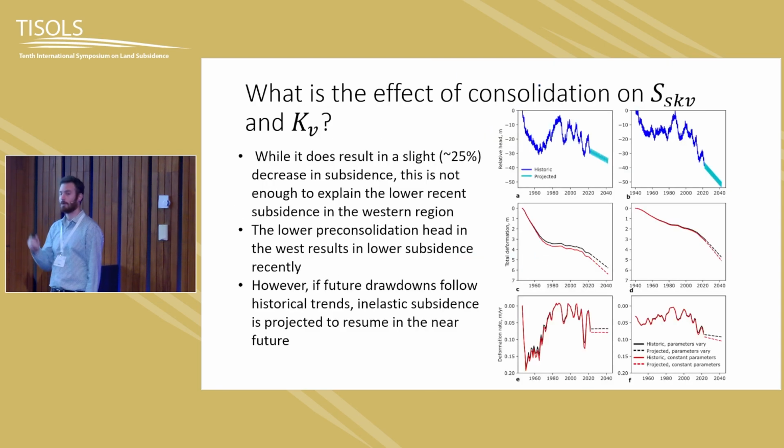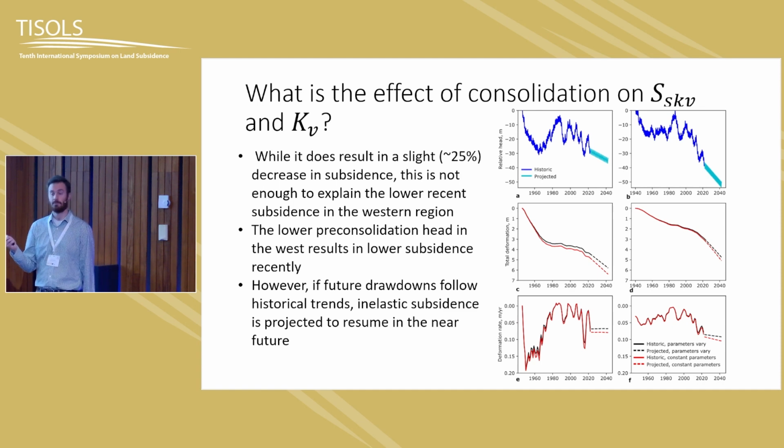Okay, so let's talk a little bit about the effect of consolidation on deformation. So I ran two models then. The main model was assuming these time varying parameters. Another model held them constant with time. And this shows the difference between those models in both study areas. And it's a little easier to see if you take the derivative of deformation, which is here on the bottom. And you can see that towards the end of the study period, we're getting about 25% less deformation, less subsidence, in both areas if we let those parameters decrease as a function of effective stress and porosity.